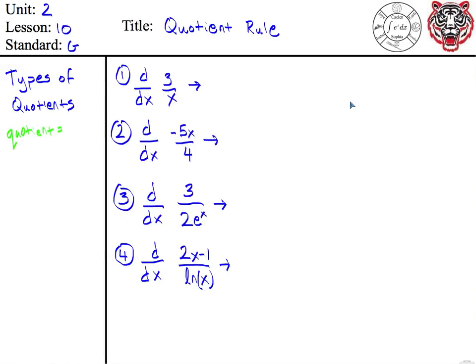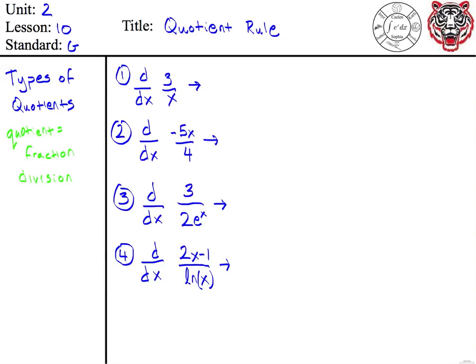So F, then G. So let's talk about types of quotient. What do I mean when I say quotient? Division, yeah. So you can say division. The better word I would like to use is fraction. Maybe you want to write division down here too. Yeah, so we know what a quotient is.